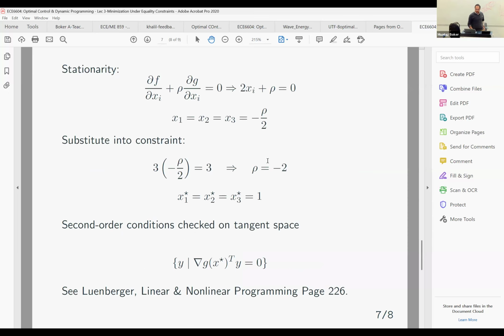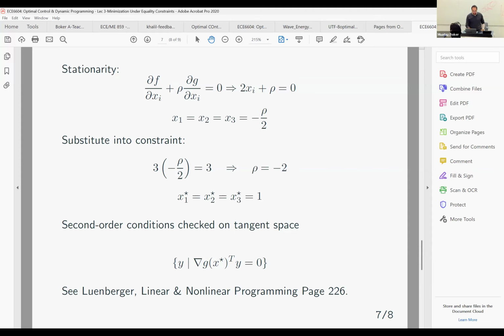As a sanity check, as Anna said, you can do the second order condition. You can do the Hessian, and also you can take the gradient of the constraint, transpose times y, equal to 0. There is a name for this, the perpendicular, I think. This is the well-known fact about tangent space. Just as a check, you'll see that this will give you 0.